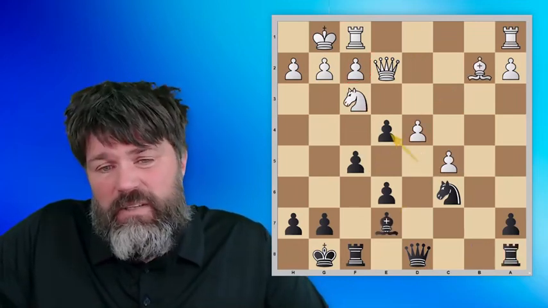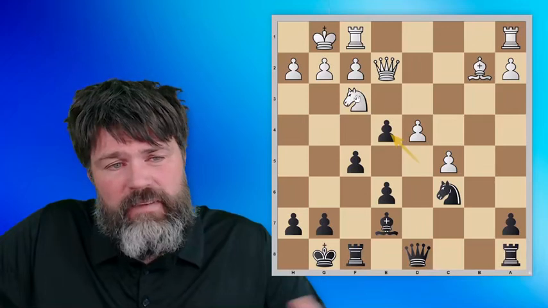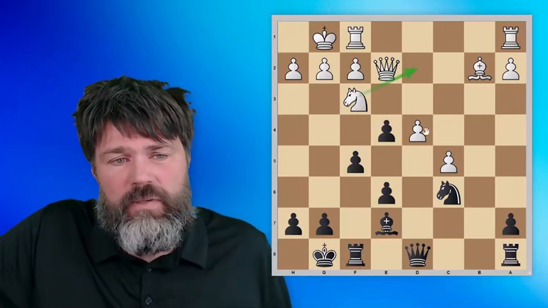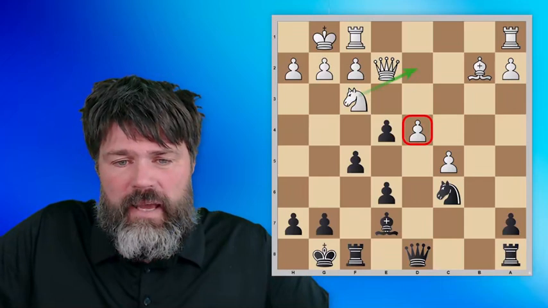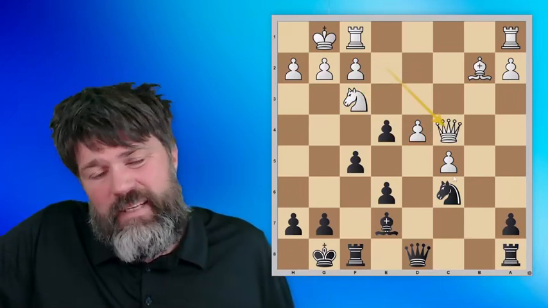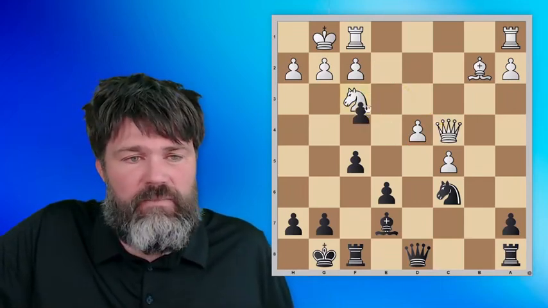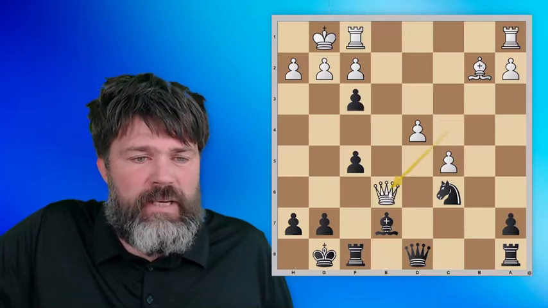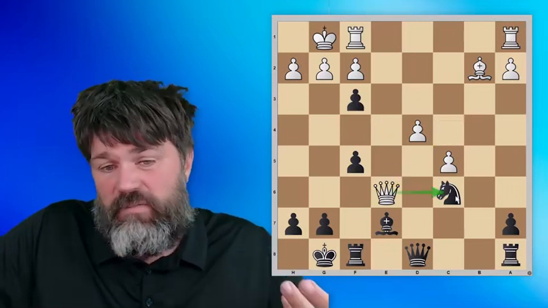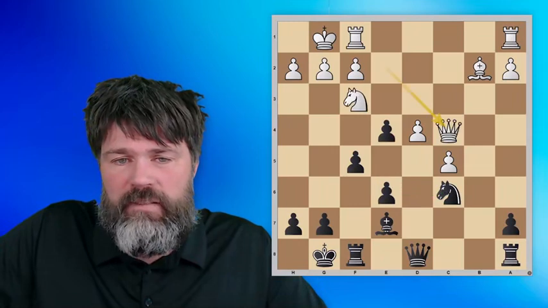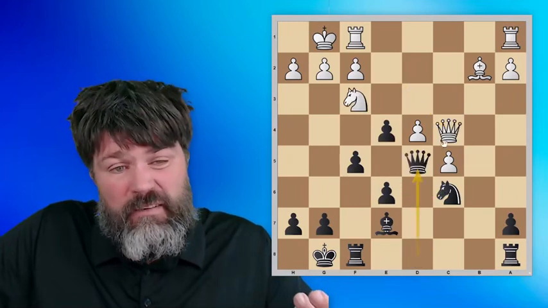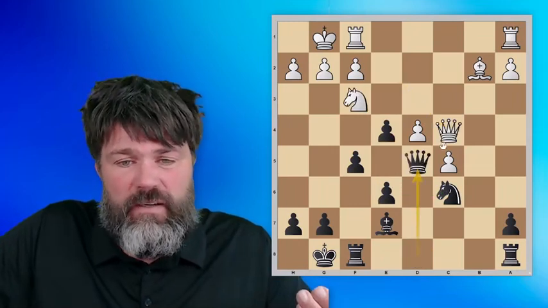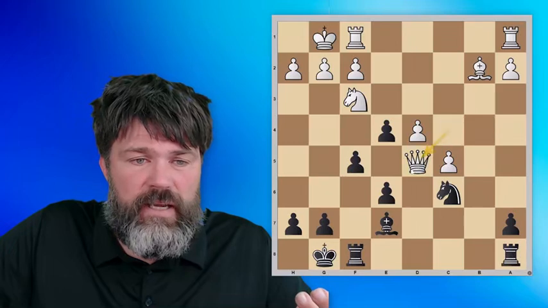But d takes e4 is also quite reasonable. If the knight starts going backwards, we can take this pawn. So in the game was queen c4. It's a nice intermezzo. The idea is, well, if we take on f3, then obviously we can take on e6 and c6 next, which would be really stupid from black's perspective. But there is a nice move, queen to d5. It's going to force off an exchange of queens like this.